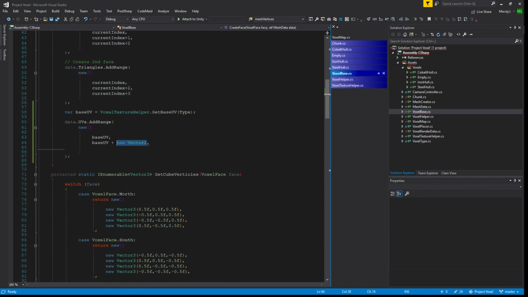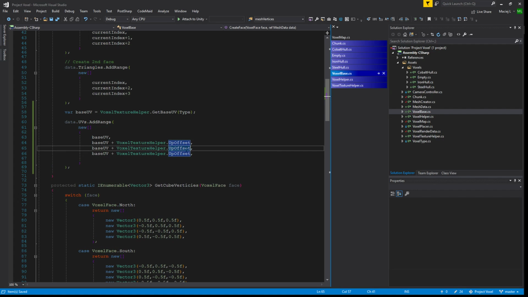So voxel texture helper dot offset up. This will be offset up and offset right, and this will be just right offset. This is the base UVs. So for example, they don't work for Cobalt Hull.